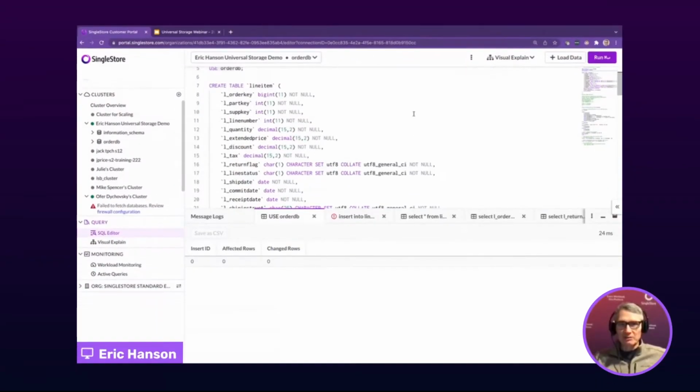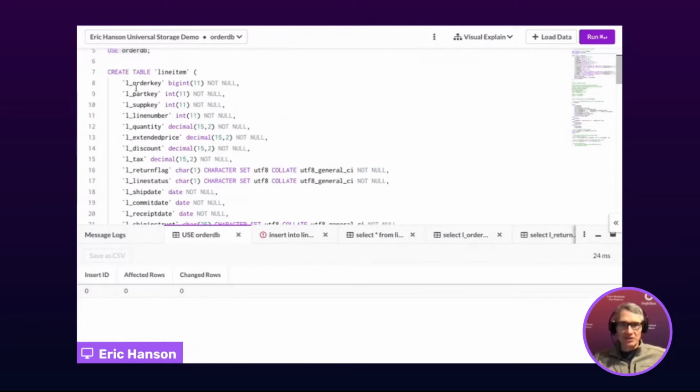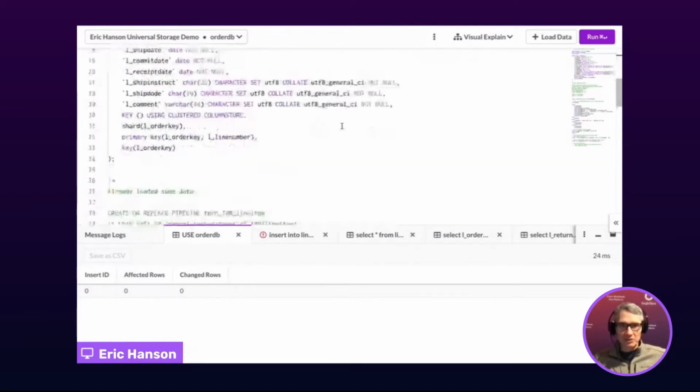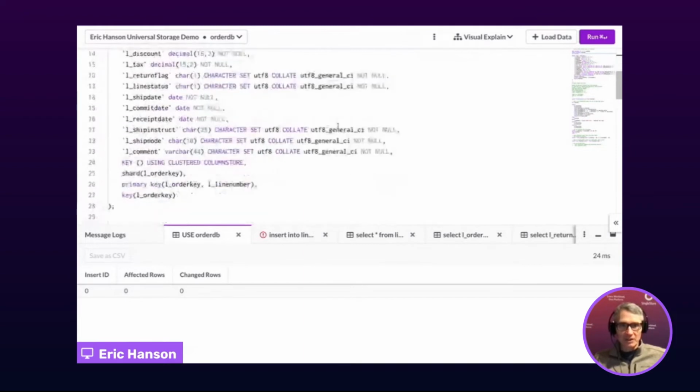I'm just going to demo fast seeking into a big column store table, and also a uniqueness constraint being enforced. So you can see that that works. I've got a table, line item, that's got 15 or so columns. It's a big table. It's got 114 million rows in it. I'm running on a server on our managed service, which has 8 cores and 64 gigs of RAM.